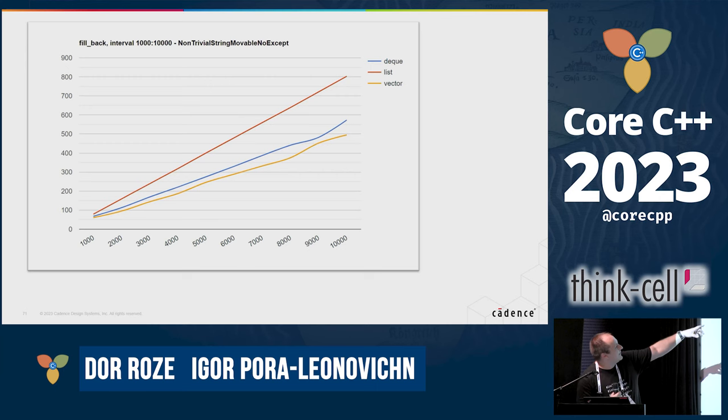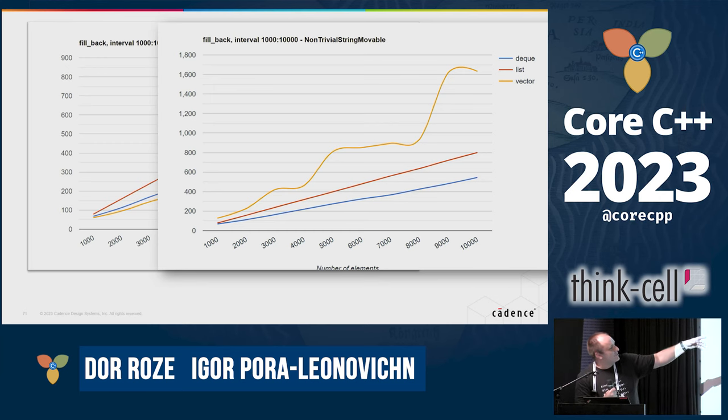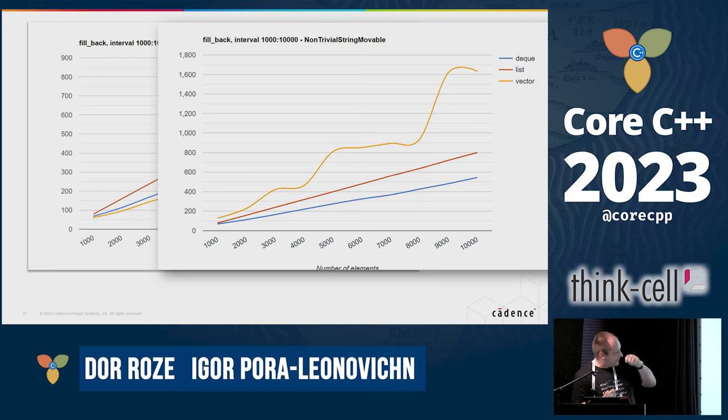As you can see, the difference is pretty significant. The vector and list behave similarly to small trivial types of objects, because that's the only data that needs to be copied in this case, only three pointers. That's just for comparison. This is like three times faster, and the behavior is hierarchical, right? Because sometimes it needs to reallocate, and it cannot use move semantics for that, and it needs to copy all the objects. So it's a much heavier operation.